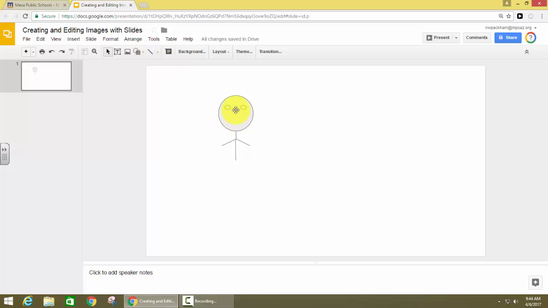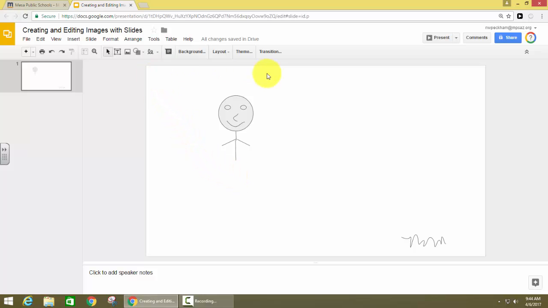If we wanted to put in a nose, we could use another line tool, which would be the Scribble tool. The Scribble tool lets you put in what you need, and we can move that a little bit over, and we can put in the mouth the same way using the Scribble line tool. The Scribble tool is also something that students could use to put their signature down at the bottom when they're done creating that image. They could use this for a storybook or to illustrate something they're learning.